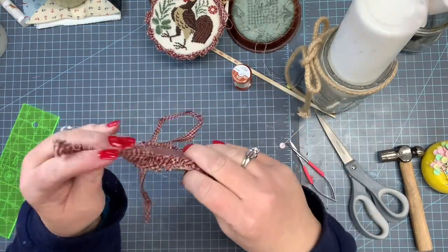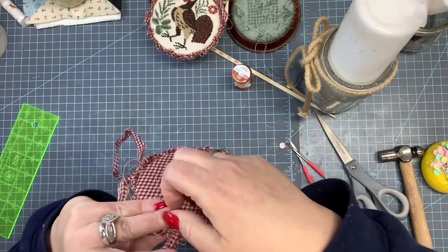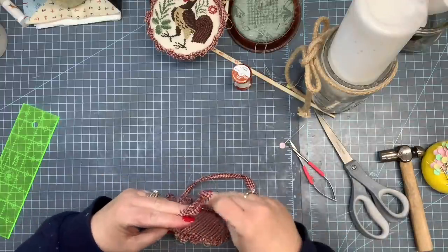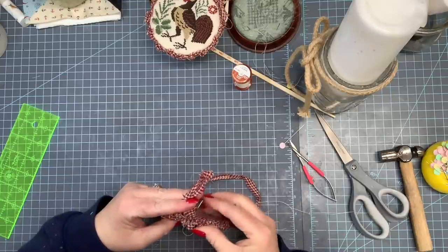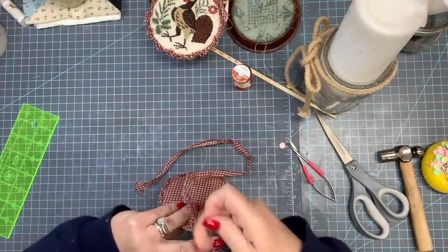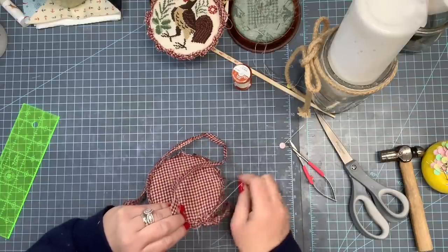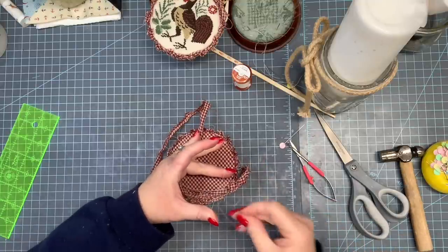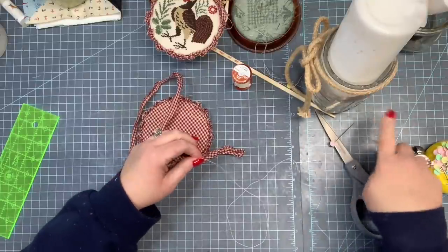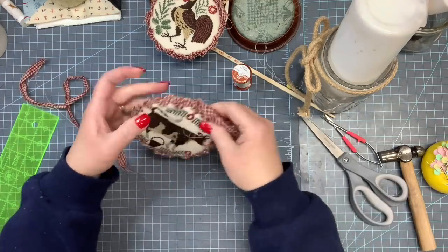Okay, when you get back to the front, we're going to take a few tacking stitches through the two pieces, the front piece and the back piece, and the ornament hanger, just to make sure it's tacked well in place. And then on the back side, we are going to go in and out, make our lasso, go through our lasso twice, and end off. Pull it tight, clip it, and then we're going to clip our homespun, and there you go.